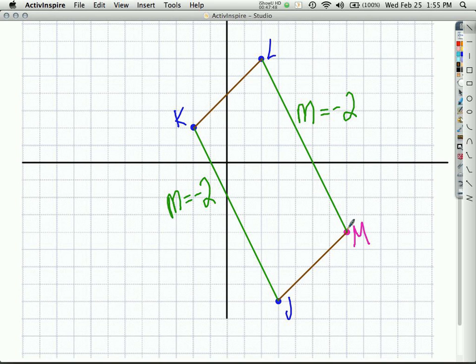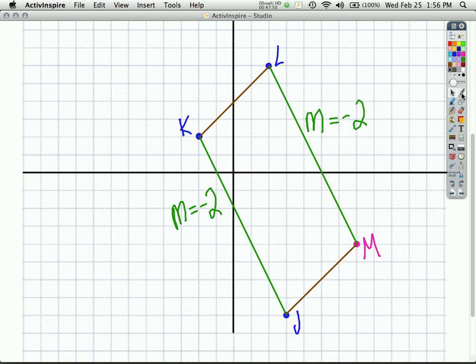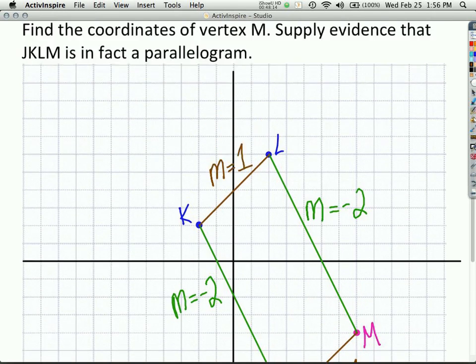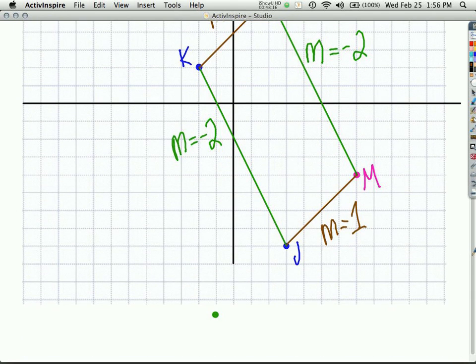Daniela, what was your thought on this? You were going to say the slope. Did you already figure out the slopes? Okay, so what's the slope of KL? I'm sorry? 4/4, which is slope of 1. And the slope of this is also 1? Okay, so there is our evidence. That is the evidence that proves it's a parallelogram. Okay? Any questions about that?